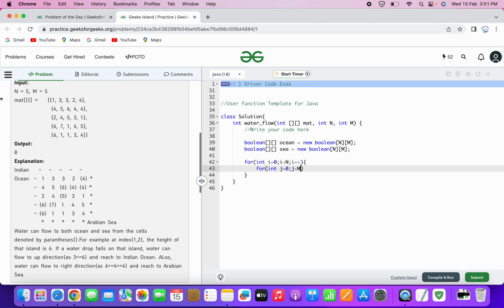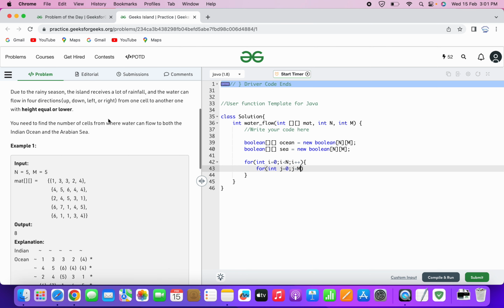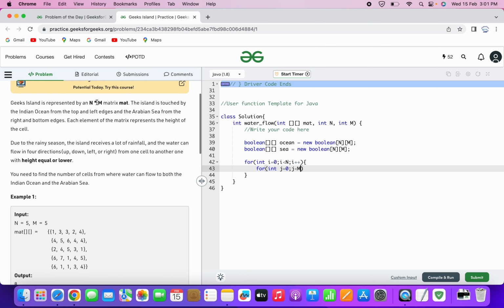So one is for a row, I hope this is very clear, that means n is the row here and m is the column. So I is referring to row and j will be referring to column. This is the usual thing which we do in all the questions whatever we try to solve, so that is a very normal thing.